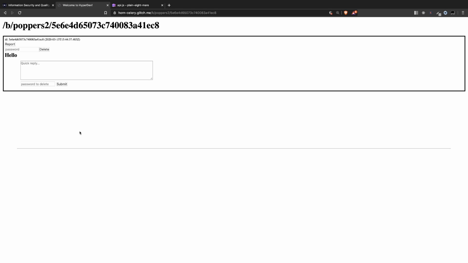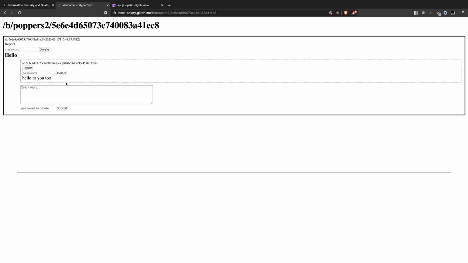Hello is the thread. See full thread here. Okay. Full thread. Now we can delete it by the password, but we can reply to it. Hello to you too. Password to delete reply. Okay, this is the message. The UI is not friendly at all, so that doesn't help.